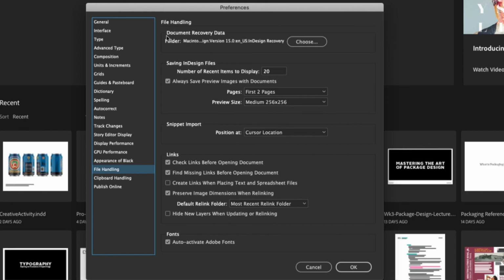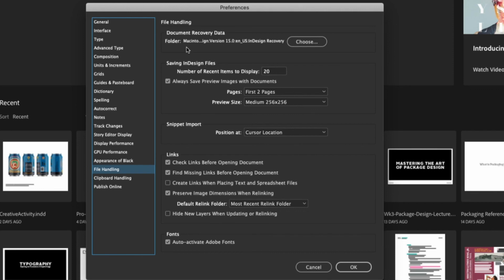So InDesign will keep a file open. If you ever see a file, I think it's IDLK maybe, something with a K in it, it is the recovery document. It's the autosave document that it's saving, and it goes away when you actually close your document.